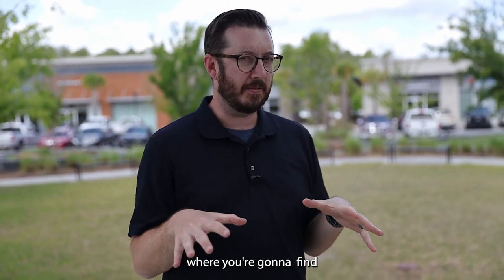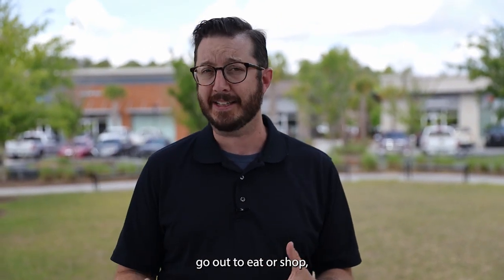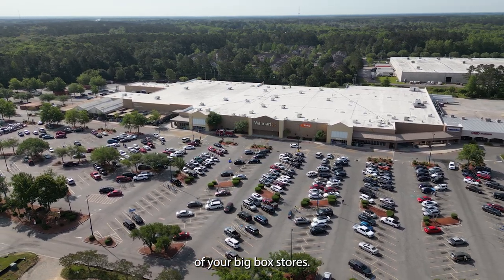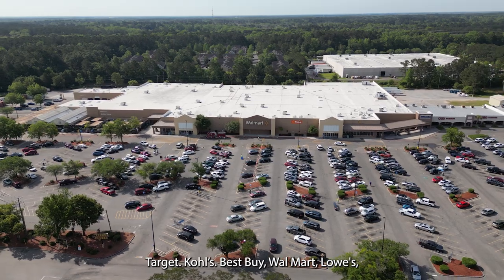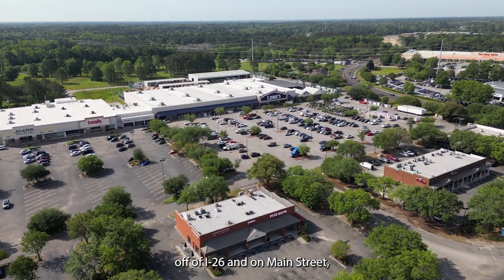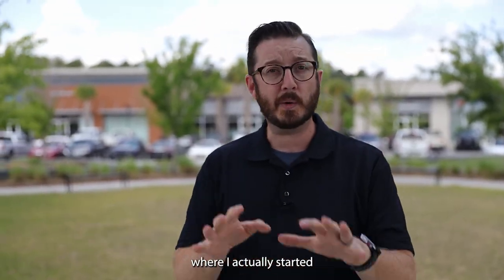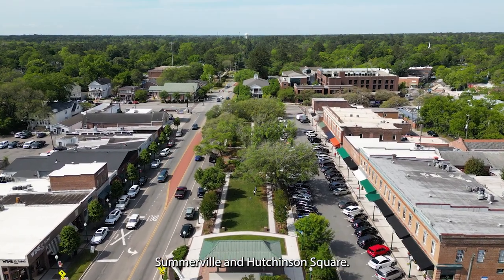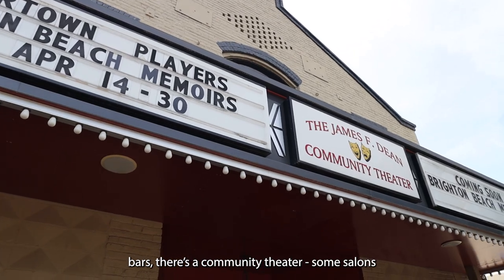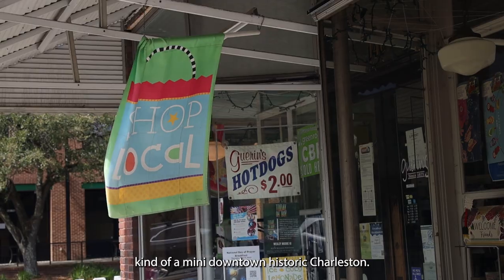It's not just Nexton Square for shopping and dining. Other hot spots include Azalea Square and right across the street, Main Street Market — that's where you'll find big box stores like Target, Kohl's, Best Buy, Walmart, Lowe's, Home Depot, and Chick-fil-A. That's right off of Highway 17A on Main Street and would be considered the center of Summerville. And just down the street is historic Summerville in Hutchinson Square, with locally-owned mom-and-pop restaurants, bars, a community theater, and salons.